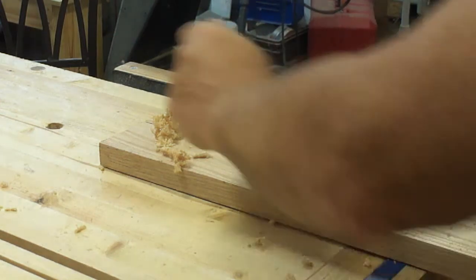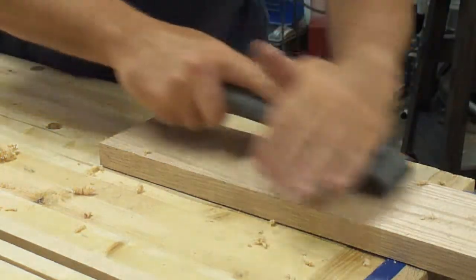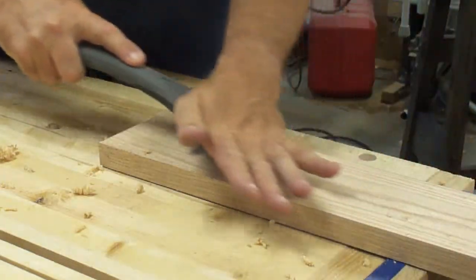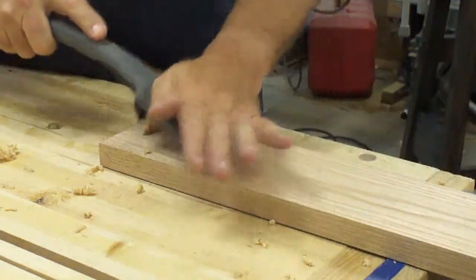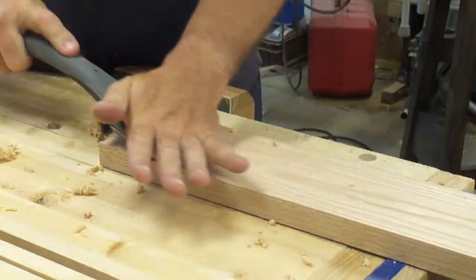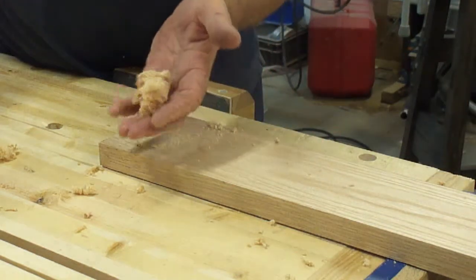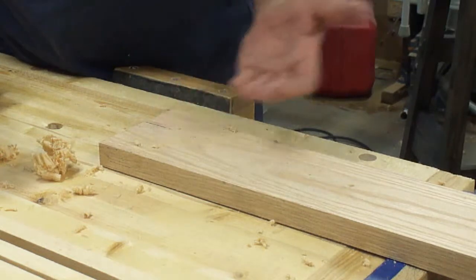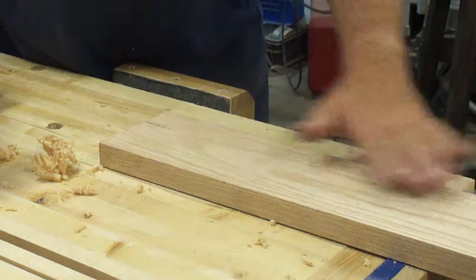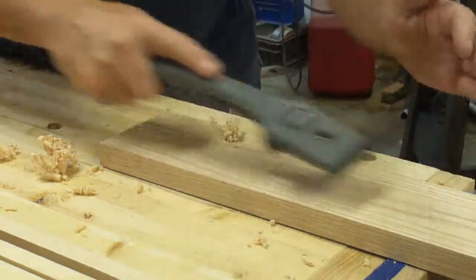I lost some on the floor there. Big tissue shavings. I'll switch directions and see what difference it makes. Big shavings. Really serious stock removal. And I'm not straining at all. So, planer marks, plane marks, hand plane marks, sanding marks, scraper marks, spoke shave marks, tool marks of any kind. This is a great surface prep tool.